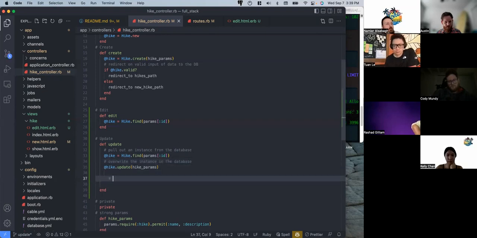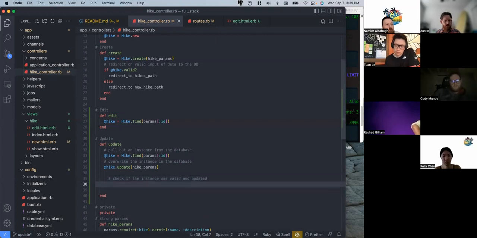Third thing that's happening, check if the overwrite was valid and updated. Where can I find the code to check if something was valid and then updated? Create.